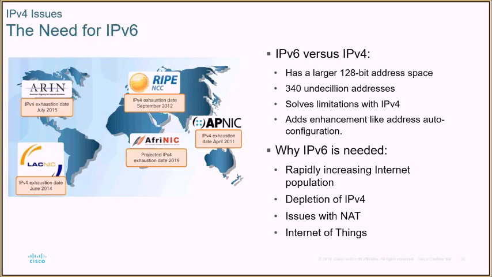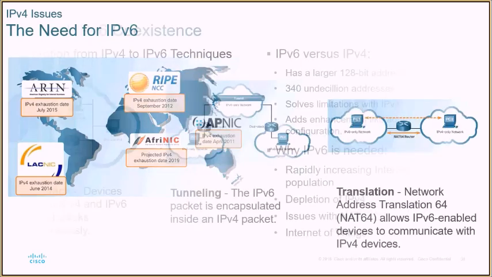So why did they do it? As we said, the use of the internet is growing and growing all the time. You know, there's the Internet of Things. All of those things need to have an IP address. And of course, IPv4 was running out of addresses. One of the solutions to that, of course, was NAT, Network Address Translation. NAT was a very good solution, but it wasn't perfect. It used to break quite a few things, so it's not fantastic. And as I said, the Internet of Things is going to be using lots of addresses.